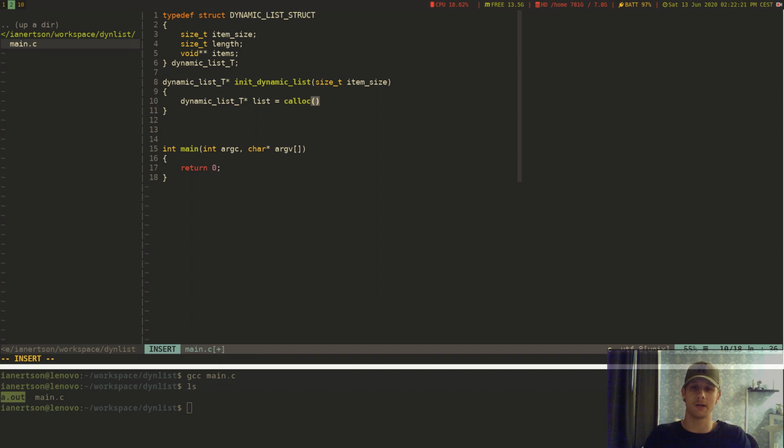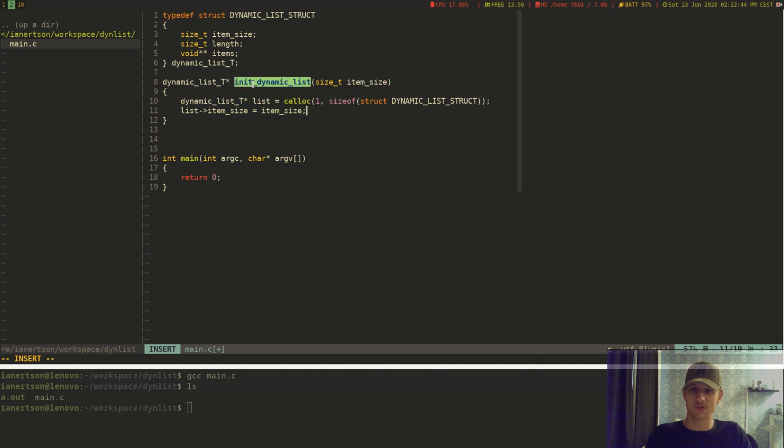So we're gonna allocate some memory, and we want to allocate one dynamic list. So we're going to do one, sizeof struct dynamic list struct.